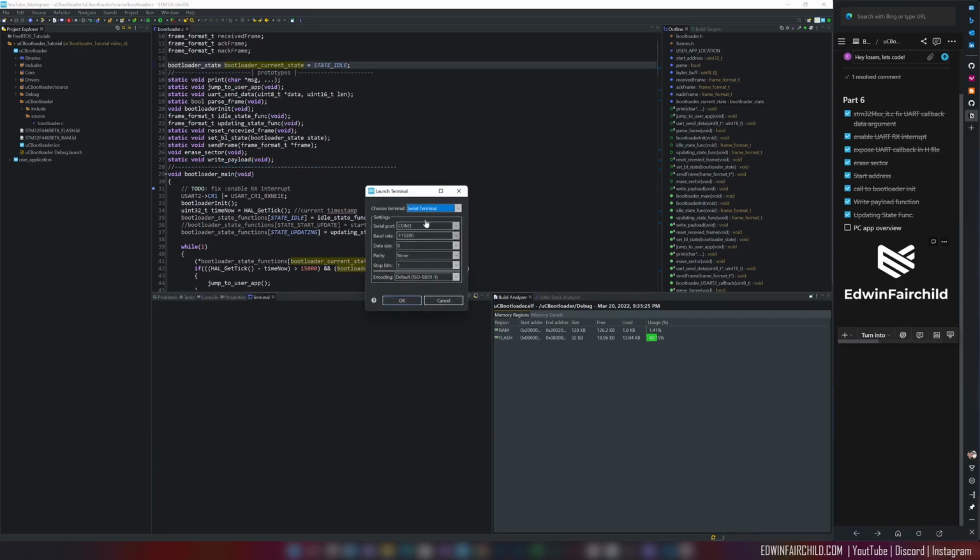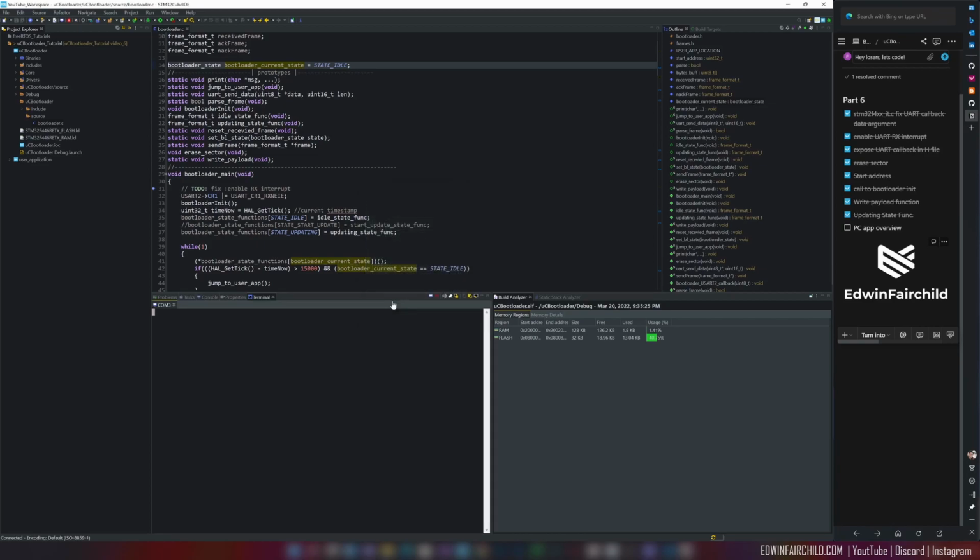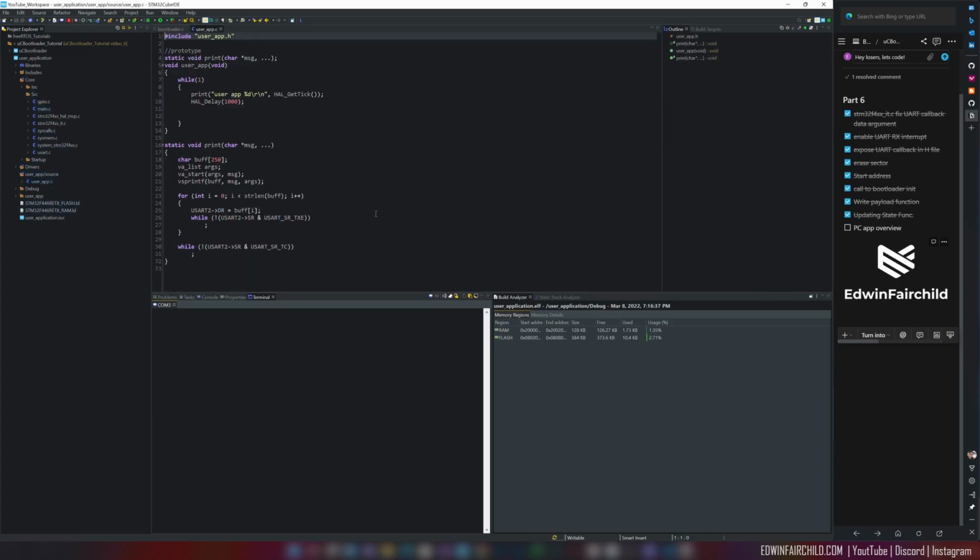So right now it's blinking an LED, and it's on COM3. And okay, so it's not really printing anything right now. What I'm using there is a user app, but it's from a different application. It's from my personal copy of this. So let's go to this user application and see what this one does. Actually, user app is right here, app.c. This one says user app, and it's printing once every second.